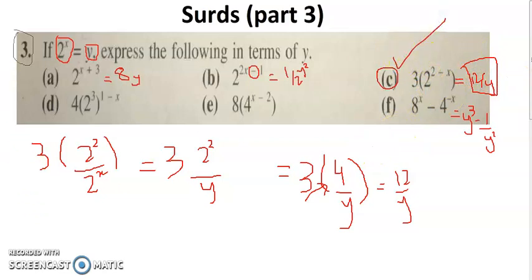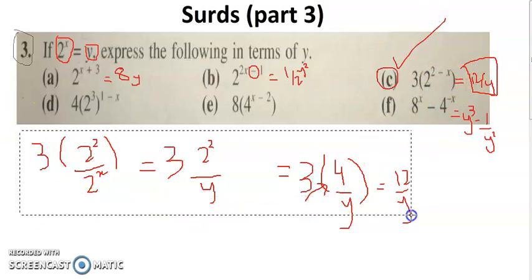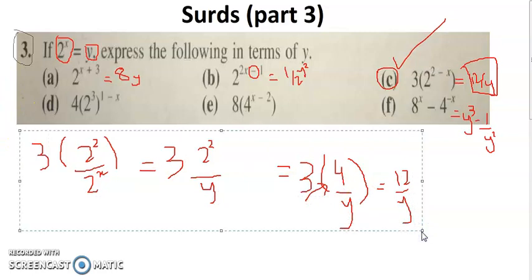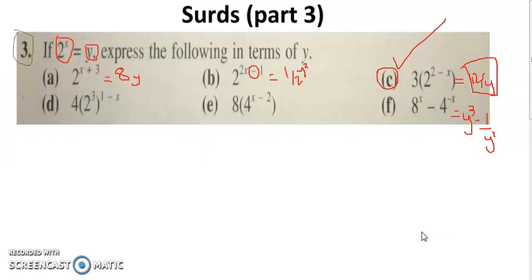I hope you're understanding this. If you're not, you can just email me. Whatever part you didn't understand, just email it to me and I'll try to clarify, okay? Now, these two questions are also very similar to the rest. Therefore, I'm leaving them for you to do yourself. You can always ask the answers in the comments. And I'm going to do F because that is a bit different, okay?